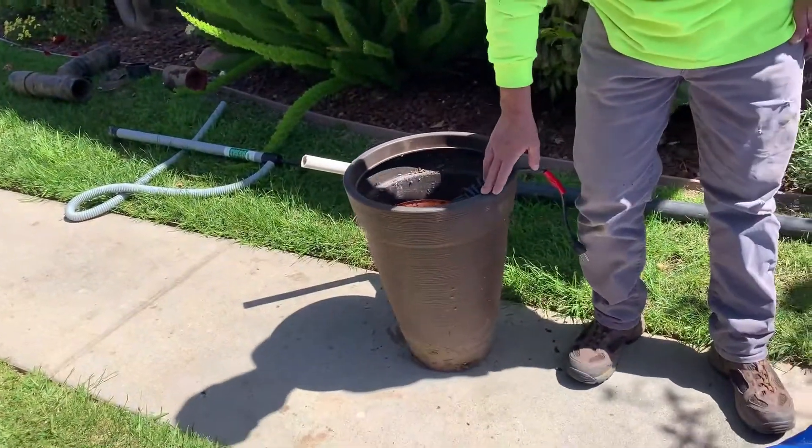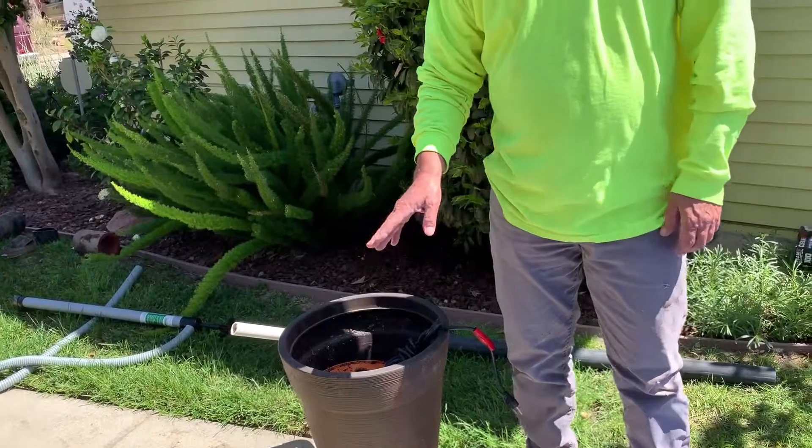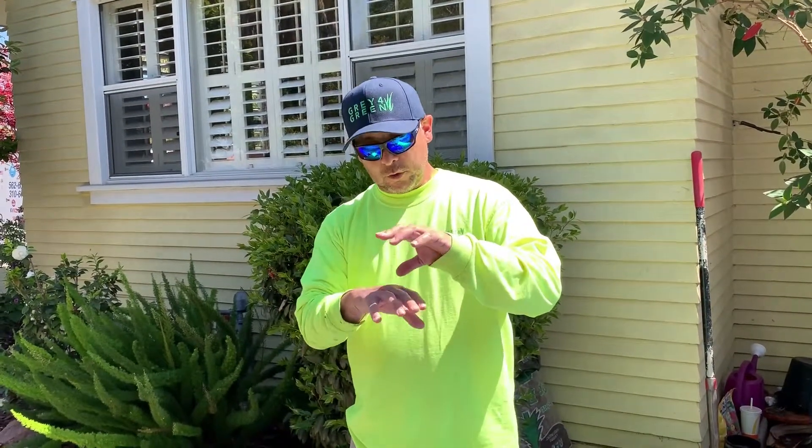This is the old system. It was designed as a planter. The client had a new bathroom addition and during the addition the pipes for the gray water are actually a little bit lower — they go below the other sewer pipes. Because of that we have to replace the gray water filter with something that's a little bit lower.